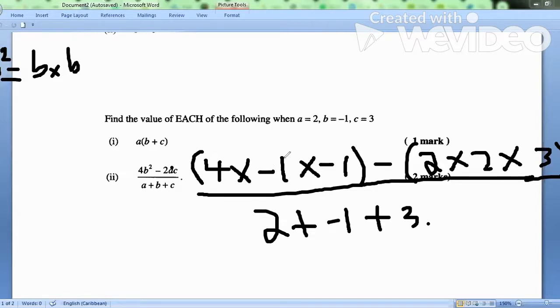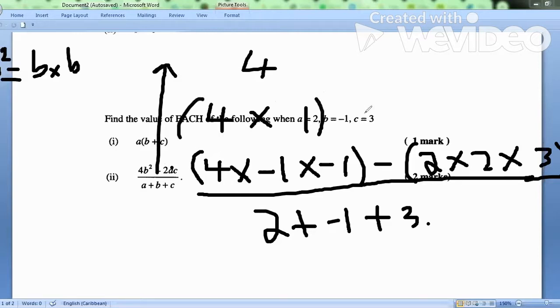So negative 1 times negative 1 gives you what? Positive 1, not true? So we end up with 4 times 1. And what's 4 ones? 4. All right, I must apologize for going up, it's because of the space. 4 ones is 4, sir. You sure? If I add it, it would be 5.